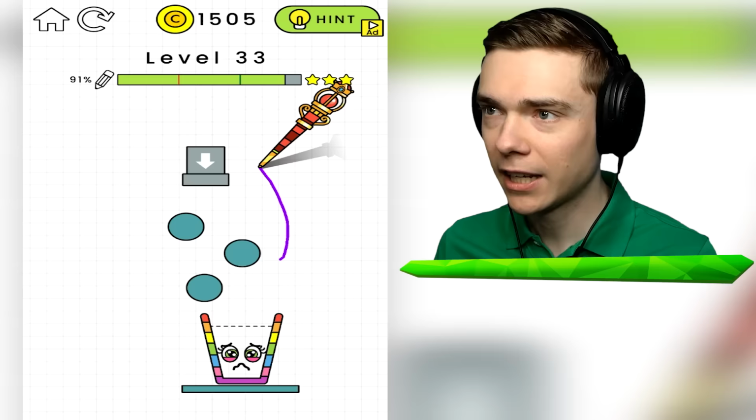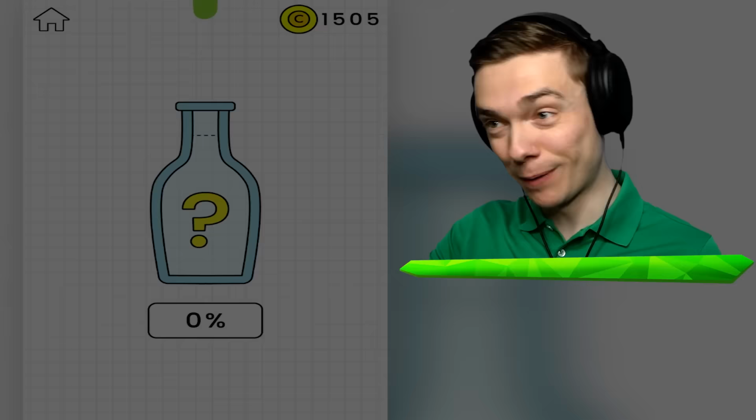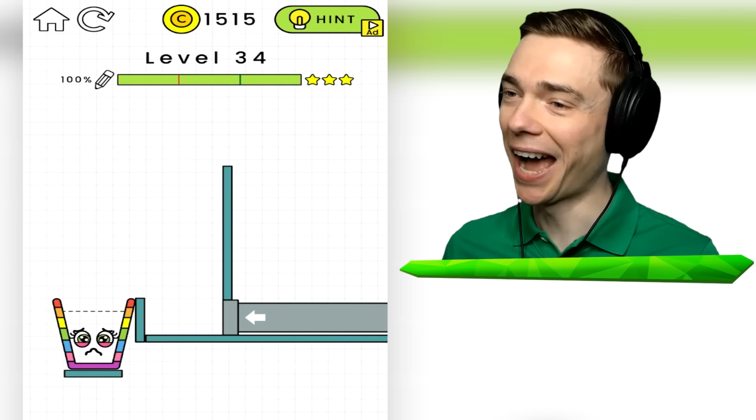Guess we got to draw all the way around like this. Does that work? Oh, yes. You see, guys, it's keeping it all from going to the right. I mean, come on, guys. That was a good one.